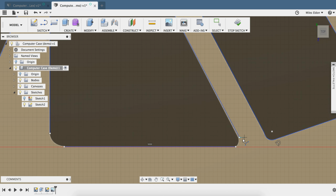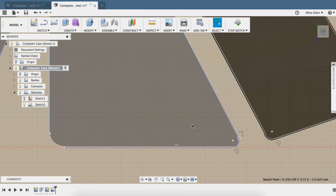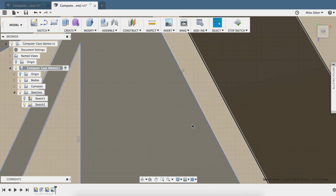I'm going to zoom in. I'm going to click on that white dot, click on that white dot. And there we go. That's actually a little bit too far out, so I'm going to click and drag this, and click and drag that to touch that up a little bit. See how that brings it a lot closer.